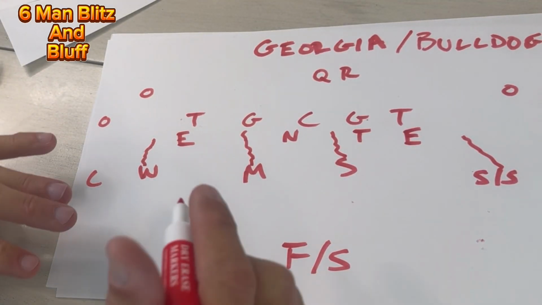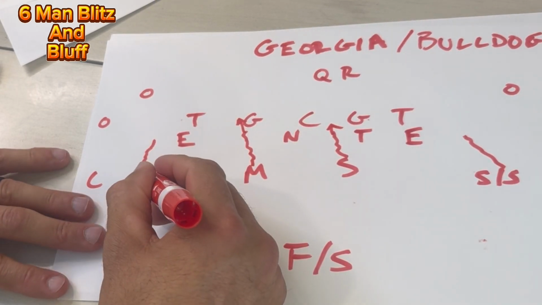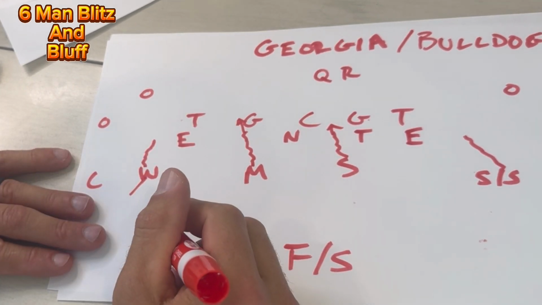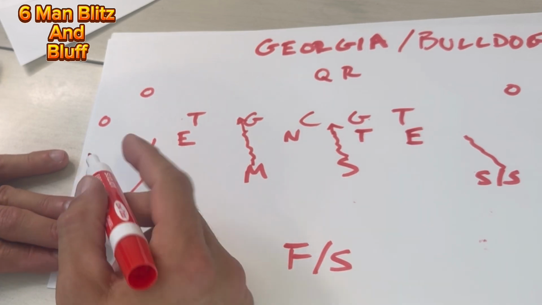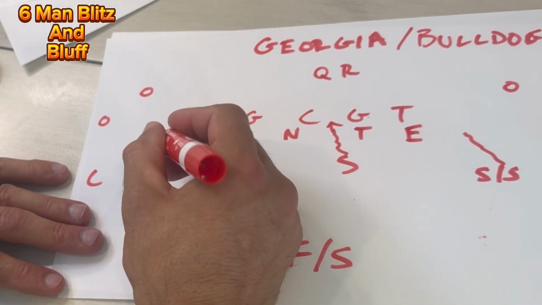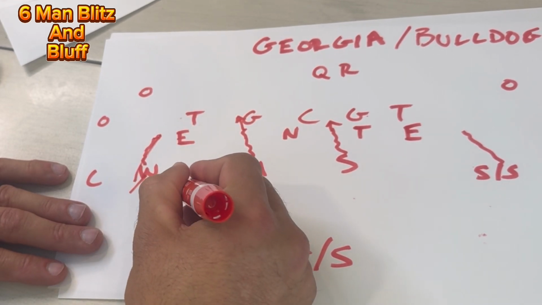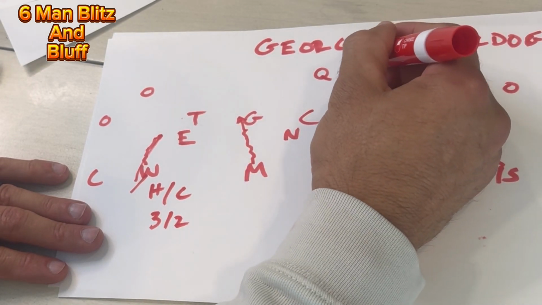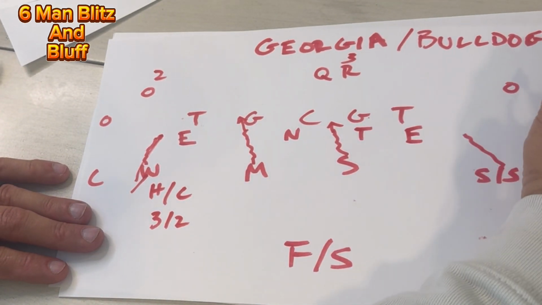So in Georgia, we'll let the Mike and the Sam go ahead and go. These two will drop out and still play. Well, what they're going to have to play is between 2 and 3. So they can be hook curl defenders, and that would make the corners curl flat defenders. So he'll creep up and then he'll drop out, hook curl, meaning between 3 and 2. That's between 3 and 2. All right, there's 3. Here's 2. So he's going to try to split the difference between them.